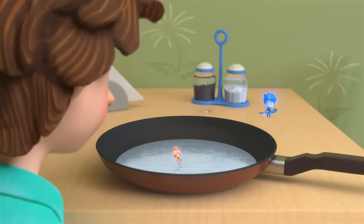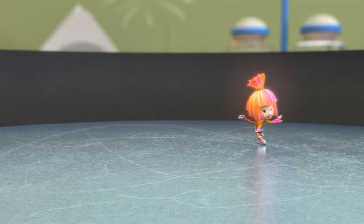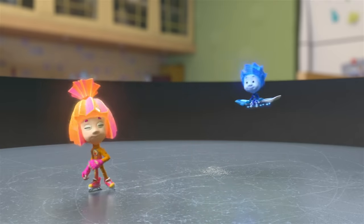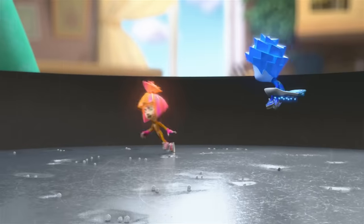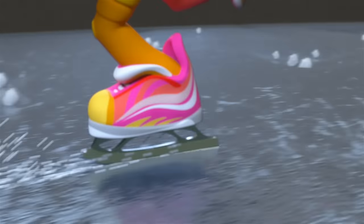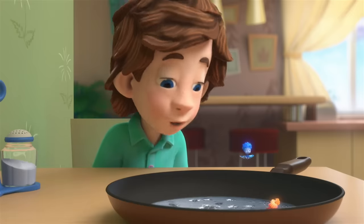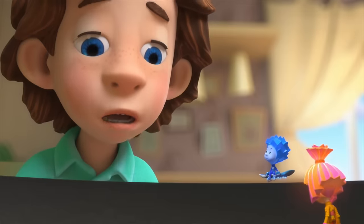Like always. She gets in my way, and now she's gonna win. Nolik, do you really want to beat her? Uh-huh. You see the salt? What? You think we should cook her? Of course not. But if we put some salt on the ice, it'll melt. Simka, didn't you say that you were hurt? Gonna skate with your eyes closed? Piece of cake. What? Can't do it? Watch and learn. One. And two. Well done. And three. Hey, this is salt. That wasn't fair, guys. You wouldn't have done 100 jumps anyway. Let's start the contest all over again, but this time we play by the rules. Oh, look, there's a scratch in the pan. What? What a disaster!